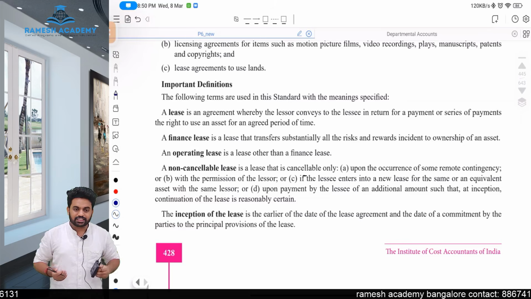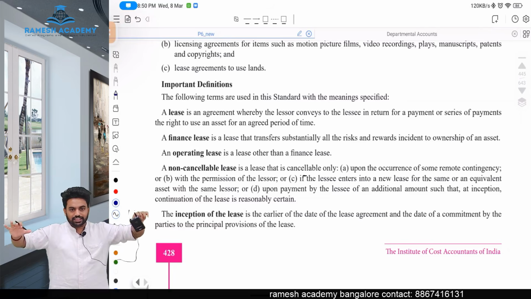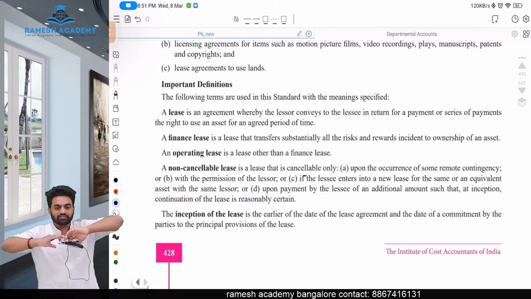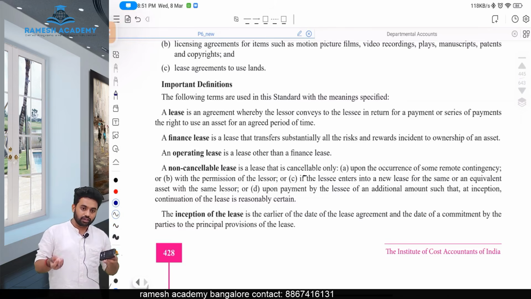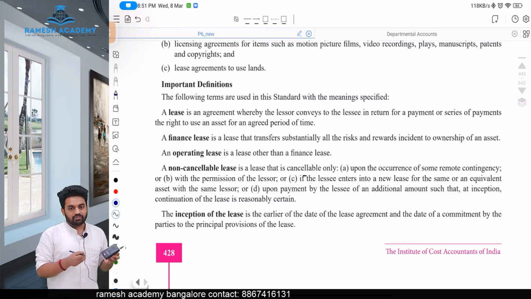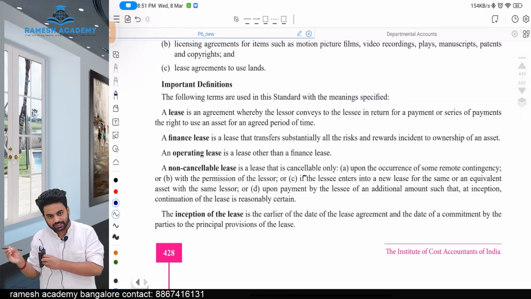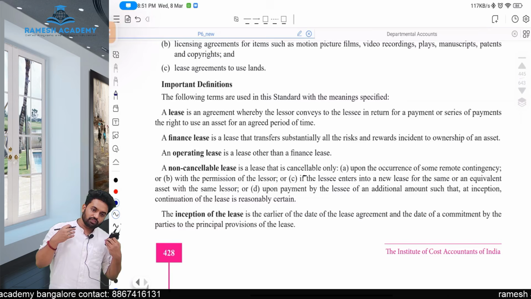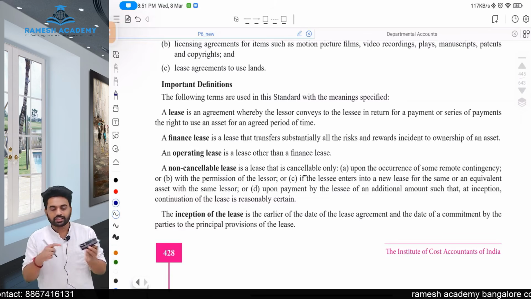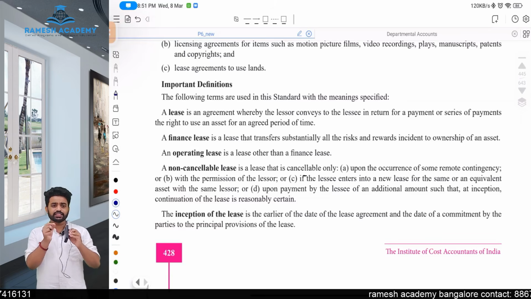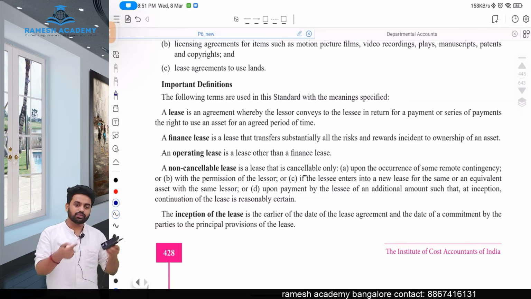Here the lessor's business is not to run a business by holding the asset. What he will do is, he will have certain assets. For example, he has different auto rickshaws. Now the people who want to run the business of auto rickshaw, the rickshaw drivers, will come and say, for 5 years I am going to pay you 40,000 each for the next 5 years. He will say, okay, you pay me 40,000 each for the next 5 years. After 5 years, if you pay me 20,000 more, this rickshaw is yours. So this is a finance lease, where risk and reward will be transferred, just like a sale, to your lessee.